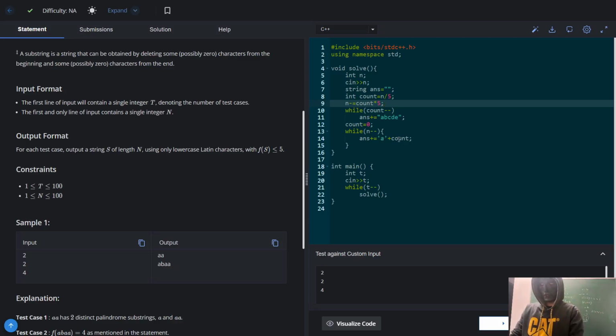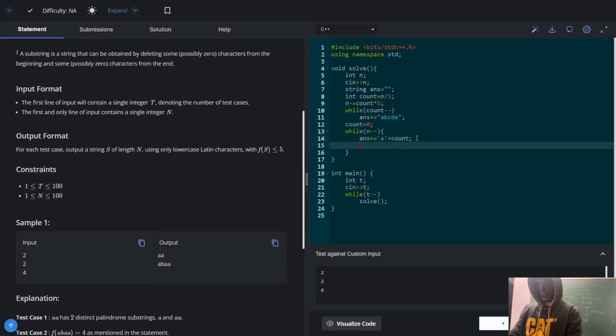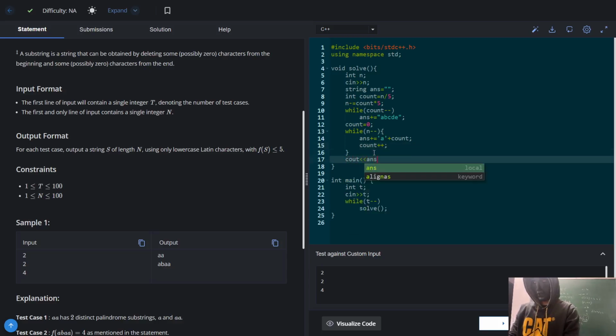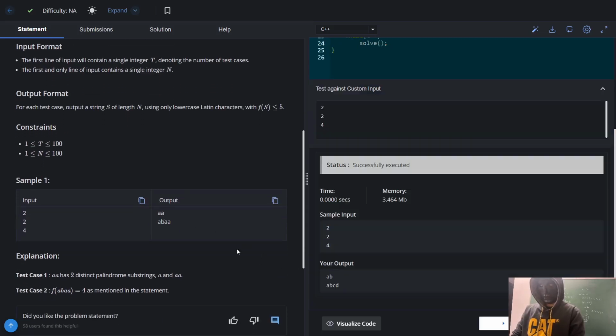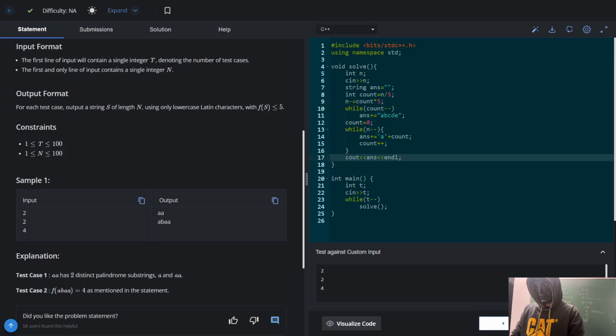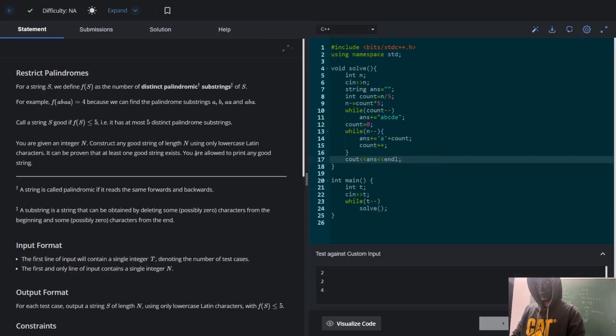So a plus 0 is only when I am coming out of the loop, and after this I'll be increasing my count. So next time when I'm coming, a plus 1 will be b, so I'm adding a b that way, and at the end I'll have to output the answer. I think you guys got this problem. In this case we'll not be getting a, but if I try to submit it, we'll be getting the correct answer. So in the contest I've done it this way only. Yeah, it got accepted. So this was it.